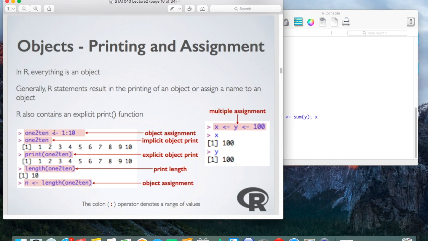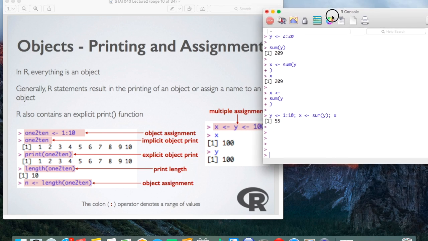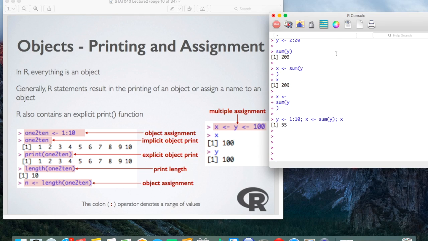Using that assignment operator that we'll talk about next, I'm assigning this named object, 1 to 10. That's the name of it. I'm assigning it the values 1 through 10. I can also do multiple assignments. So I'll use something else, like A, which I haven't used yet, and B, and I assign those the value of 100.